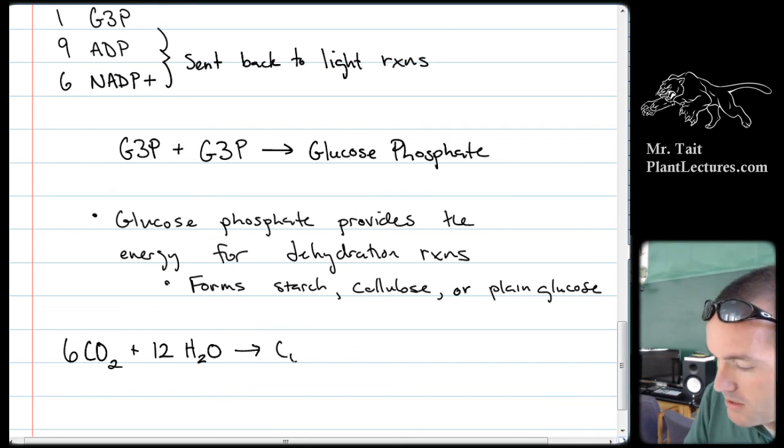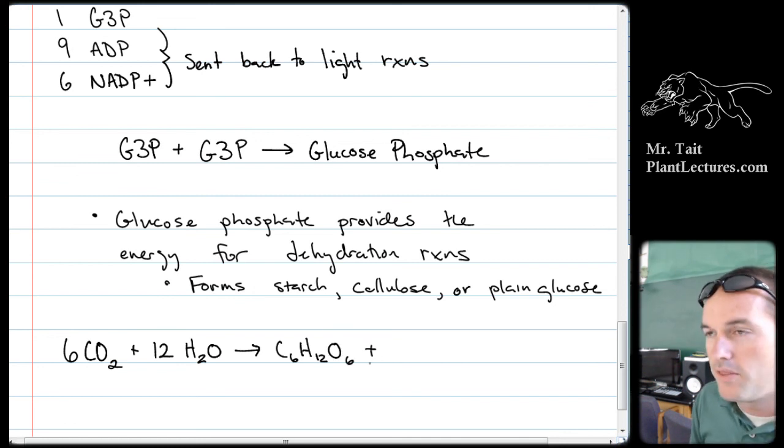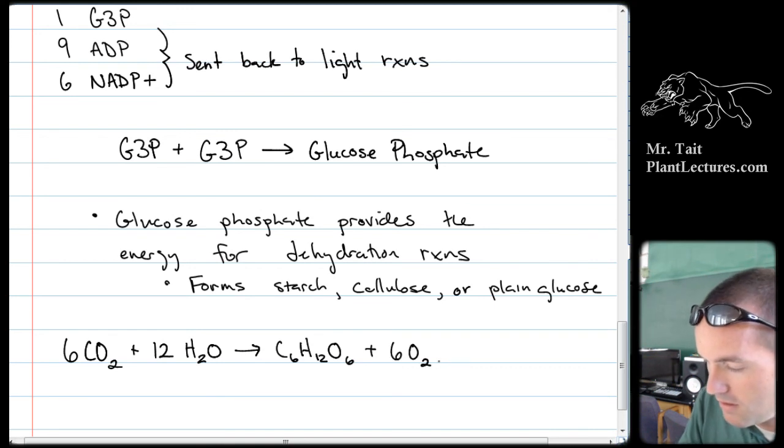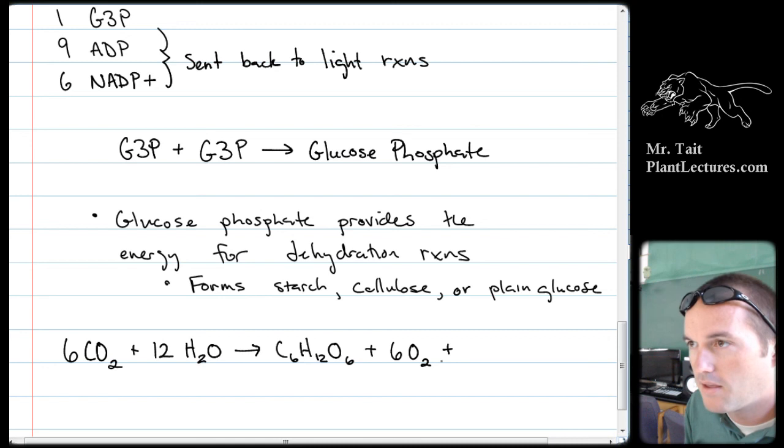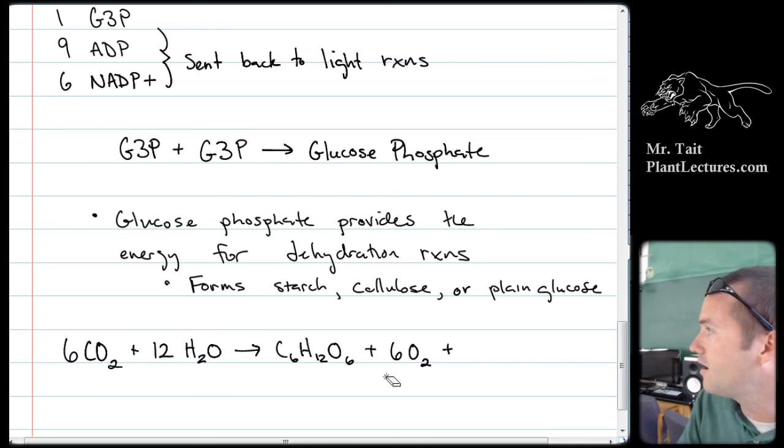We said it was going to make a glucose. When those 12 waters split, they form a bunch of oxygens, right? How many O2s get made by that? 6 O2s. And this is almost the equation that you guys have seen, right? But it's close. We have to have more H2Os over here. There has to be 6 more H2Os over here. So where do those 6 H2Os come from?